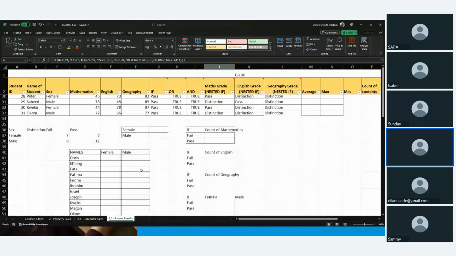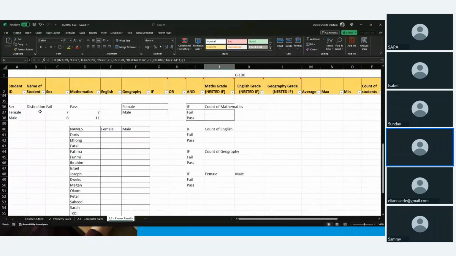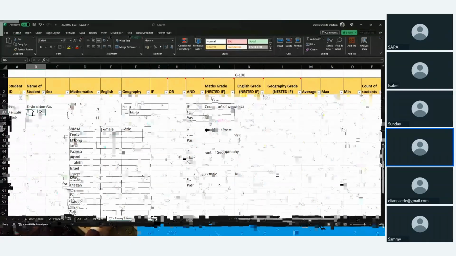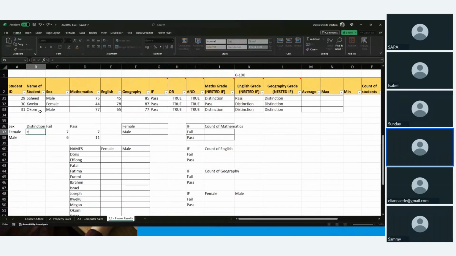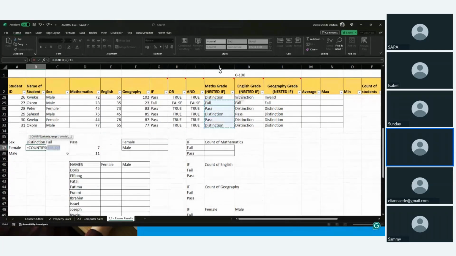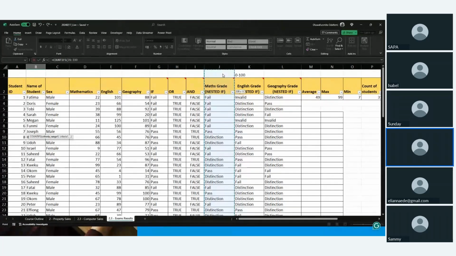Yeah, before we do that, let us finally do that final distinction question. So now you see here, for female, we want to know the number of females that had distinction in mathematics. So we'll go back to COUNTIFS, which was what we did earlier. COUNTIFS. Now we want to count distinction. Count if this is a distinction.